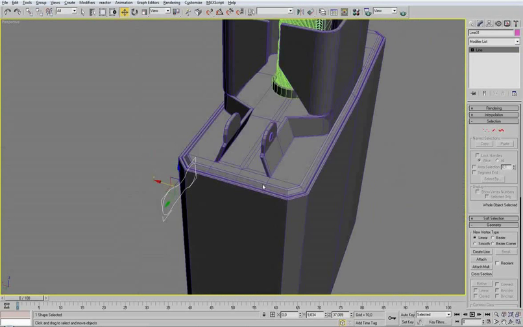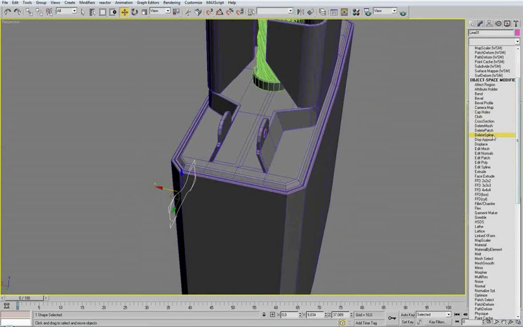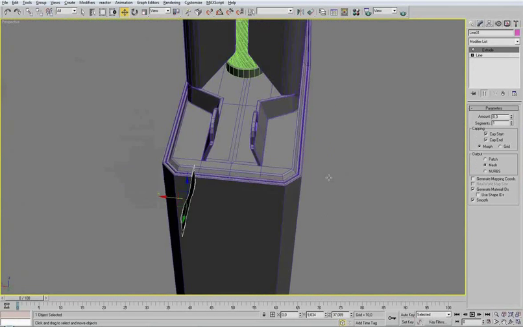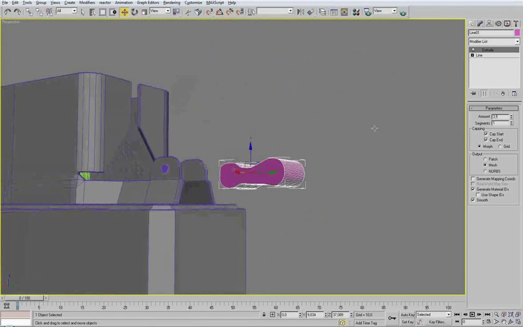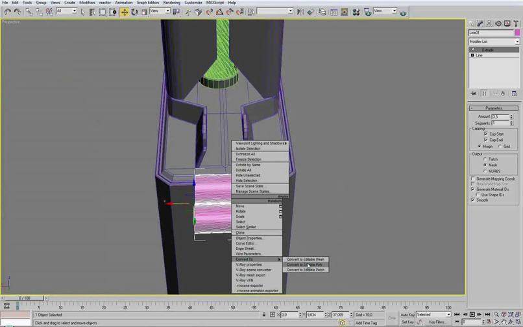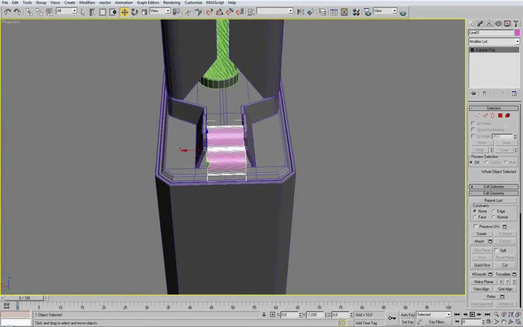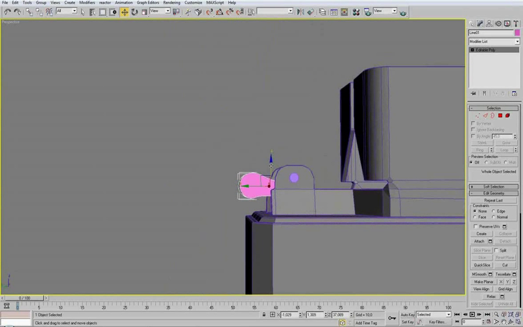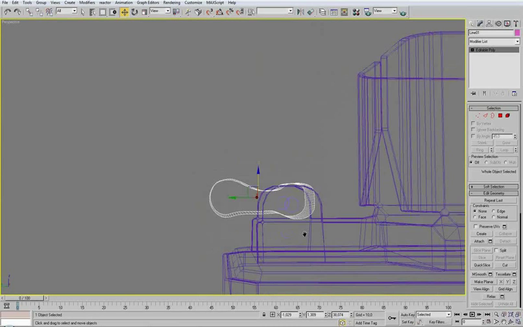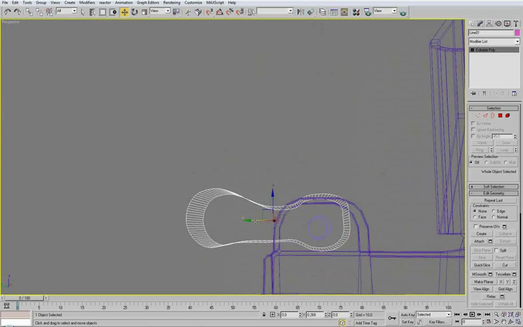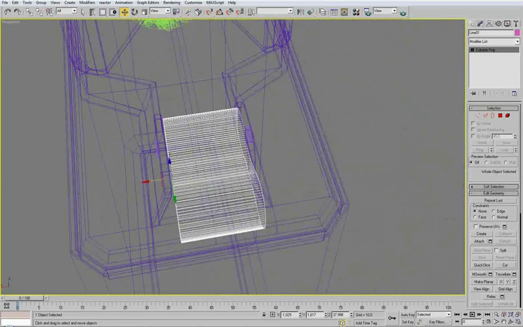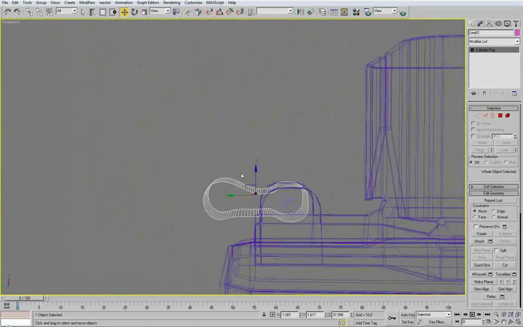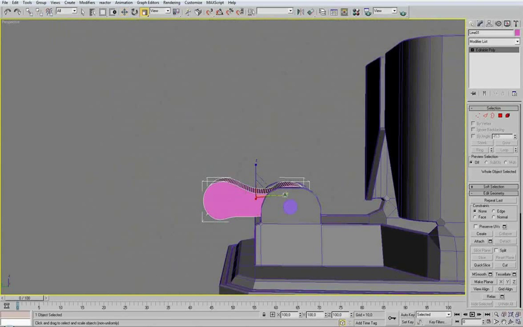Back to perspective. Now extrude this. Apply modifier extrude, and extrude it all around like this. Convert to poly. Move it in the right position. It should be free to see. It should be somewhere here. Now use the scale and scale it a bit too small. Free back to see.